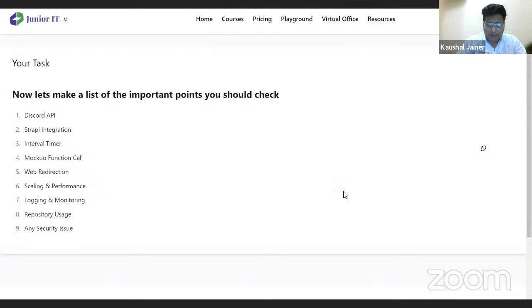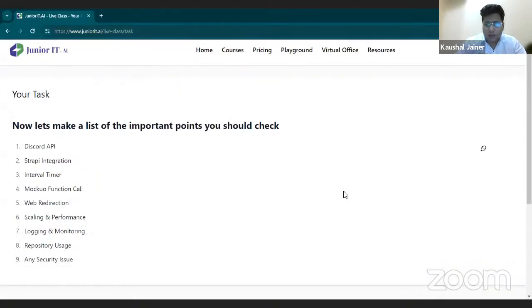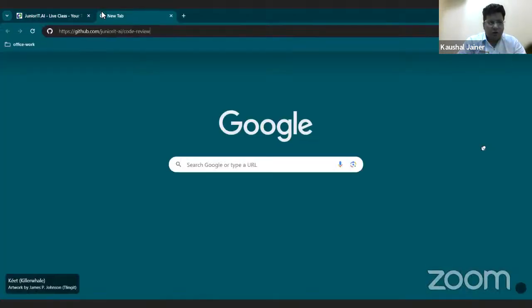So now let's continue our code review. So we have given some tasks to some developers and we are going to review their code.